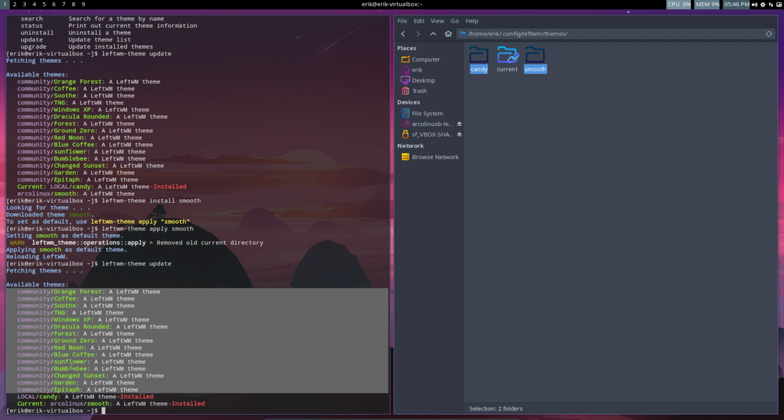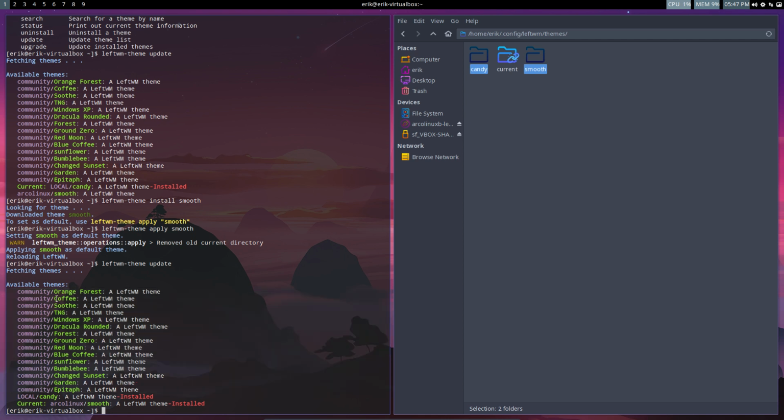But in essence, I saw it as a tool, as a way to learn how to theme, how to create my own theme that I like and love, and I want to look upon for the rest of the day, right? Or week, or month, or year. So the thing is, use the knowledge that users give you with Orange Forest, Coffee, etc., and make your own theme. But let's first have a video where everything falls to pieces sometimes, right?